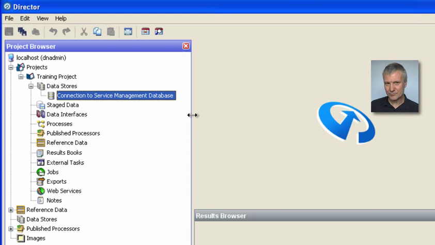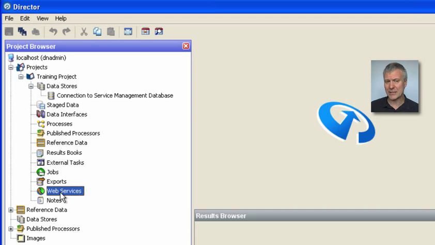Now, in order to actually work with the data, we need to have it at our fingertips, if you like. And there are a few ways of bringing the data into EDQ. We can use web services. You can see the web services node down here. We'll explore that a bit later on in this course. We can stream the data in. Have a look at the help; there's a topic called performance tuning, which tells you how to do that.